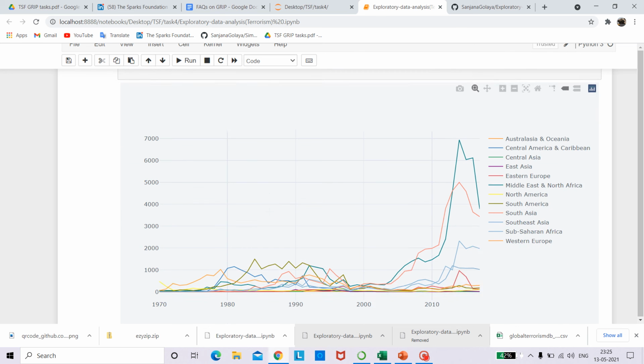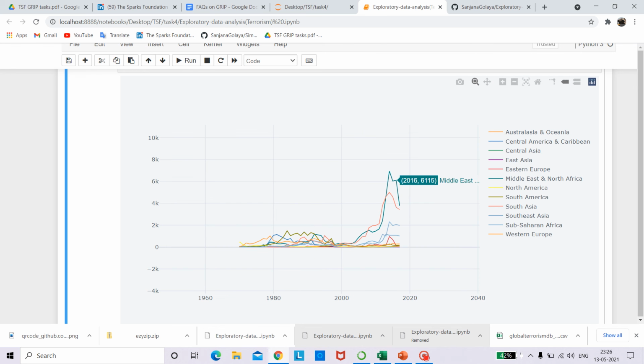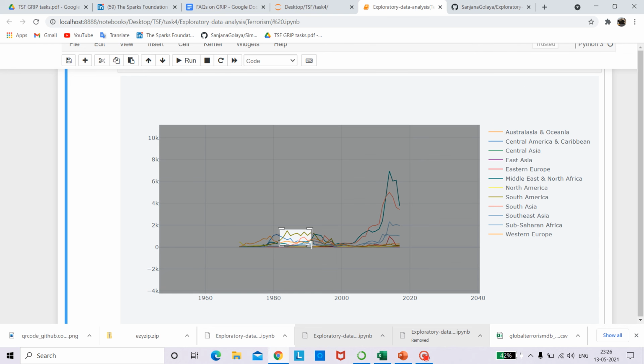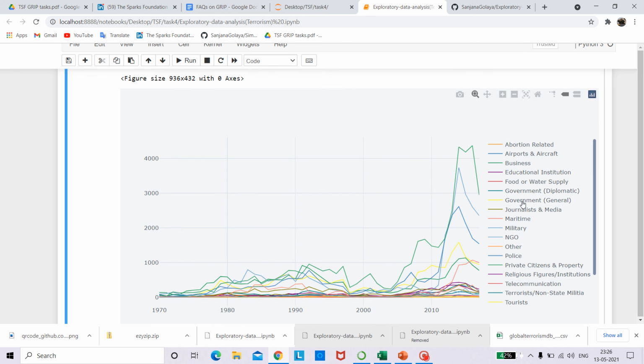Next, what I've done is I've plotted out two line plots, basically interactive plots, showing all of the regions that we have versus all of the years that we've had, and we'll have to zoom out a little to be able to see most of them. Yeah. So if we zoom in to this area, we can see these line plots for various regions versus the year. And then what I've done next is something similar for the target type, and you can just hover over these lines to check out the target type versus the year, and then you can zoom in to check out the values more clearly.